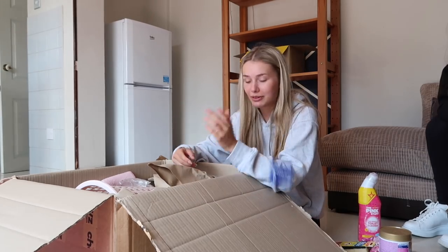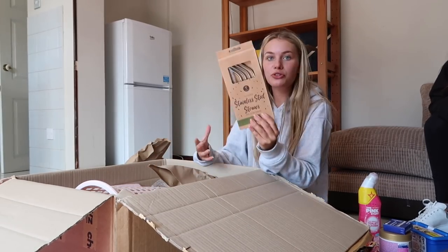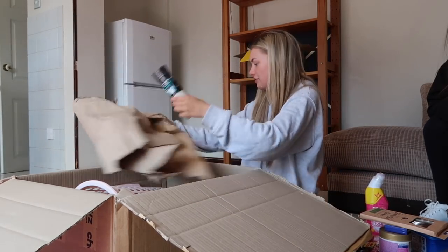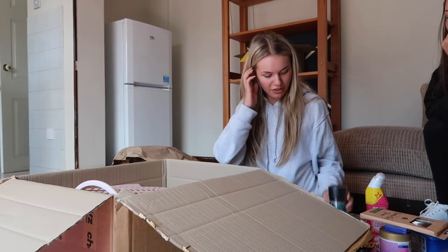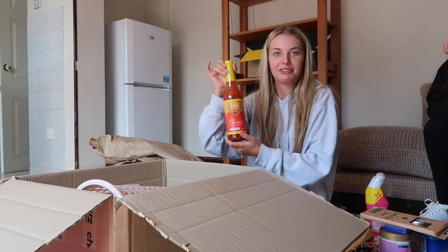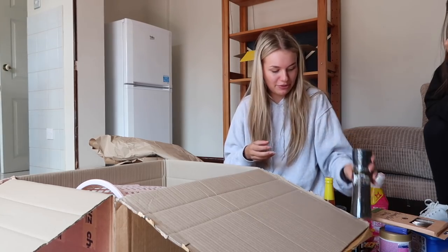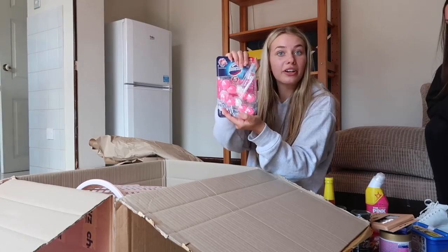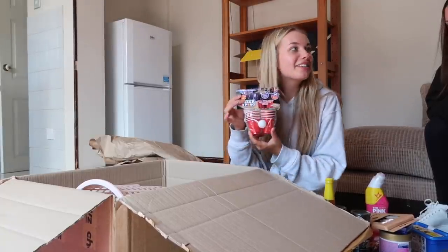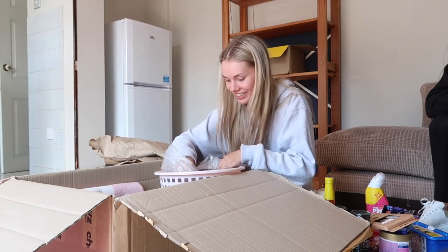Cherries cheese - oh my god, chilli and garlic salt, how good is that? Metal straws, measuring jug - pink! Oh pink, that's so cute. I've got massive salt and pepper ones - of course. Oh my god, I didn't know this was this big but I got some sweet chilli sauce. Basically you can buy anything and everything on this website so I got a bit excited. Got a big peppercorn one as well. Bin bags - for the toilet, pink of course. Oh my god the toilet's going to look so cute. Bin pong! Big daddy mayonnaise - oh my god, they love mayonnaise, it's going to run out in a few days.